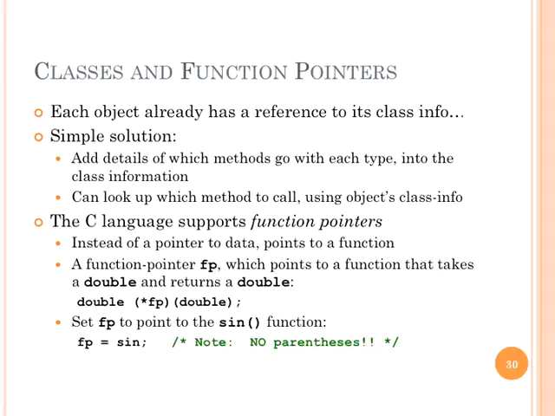You can set these function pointers to point to functions by just referring to the function by name without actually invoking it. So we don't have parentheses on the sign call. We don't have any argument. We just say sign. I want my function pointer to point to sign. So if I want to invoke it through the function pointer, I just use the function pointer as if it were a function. Notice fp(x). Okay? So that's the basic concept of function pointers.